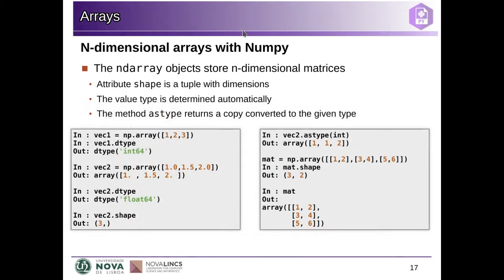Now, what we can do with this is, first of all, we have all the information on the size of the array, the type of values there. So you can use the data type attribute here to see what type you have, and this type is determined automatically depending on the values you use. For example, if we use integer values, we get an array of integers. If we use values with fractional data here, fractional numbers, we get an array of floating point values. We can also convert them. So if we use the astype function, we can convert between the different types. We get a copy converted, and we have in the shape attribute the dimensions of the array. So if I want to know how many rows I have in a matrix, I can look at the first element of shape. The second element gives me how many columns. If the matrix has more than 2 dimensions, then I'll have more elements on the shape tuple.